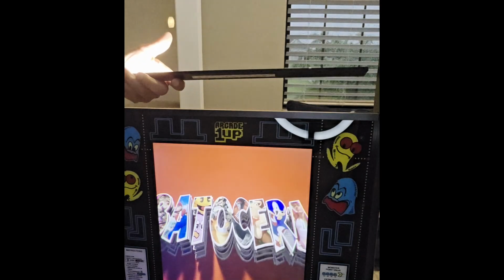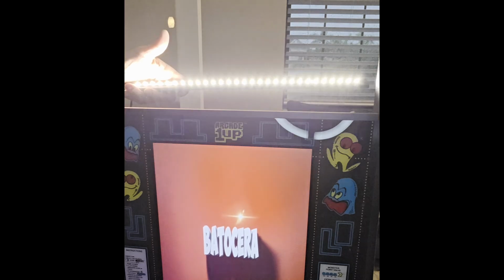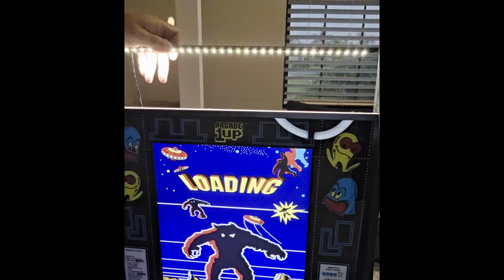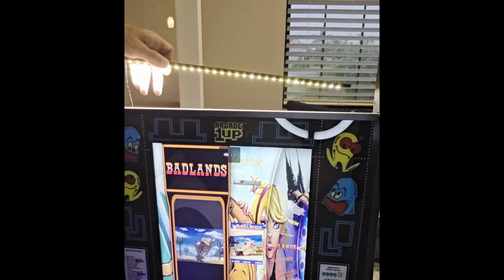Wow, is that bright? Without a dimmer or an on-off switch, I'm sure this LED is going to be blinding. Again, it's going to be sealed in, behind the background, but this is some serious light. And the light's going to be like this. But otherwise, the screen looks good.